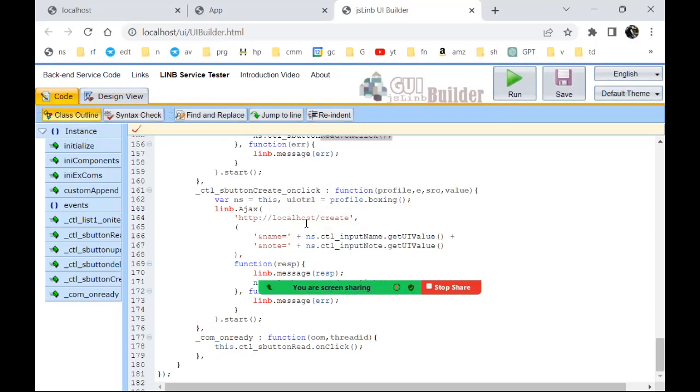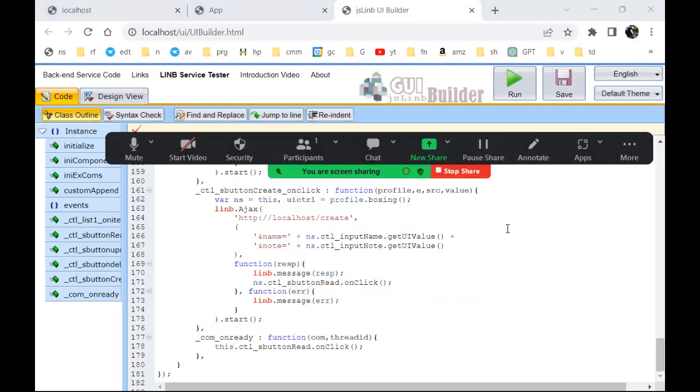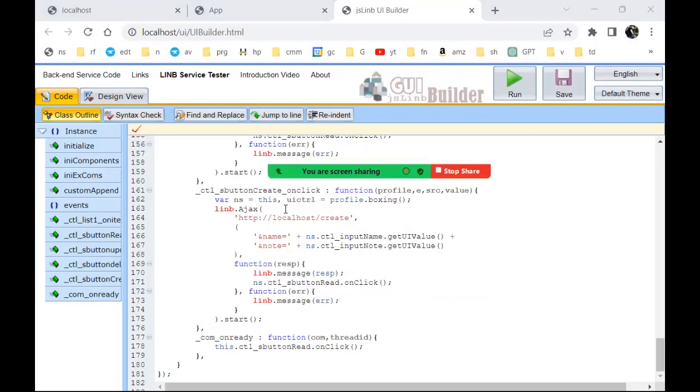And create, all we're going to do is, I have a little bit of a visual recorder here that's in the way. So the S button create on click handler is going to run an AJAX function, which sends a request to the localhost/create route, runs the function there, and we're going to send it some request data.